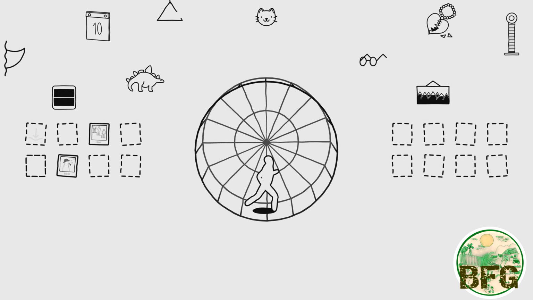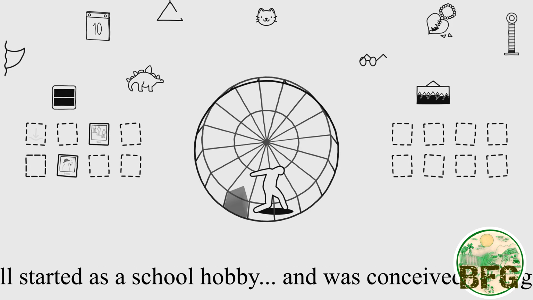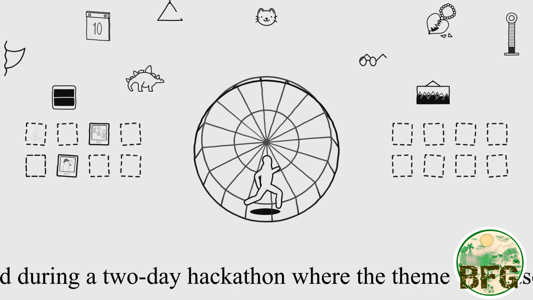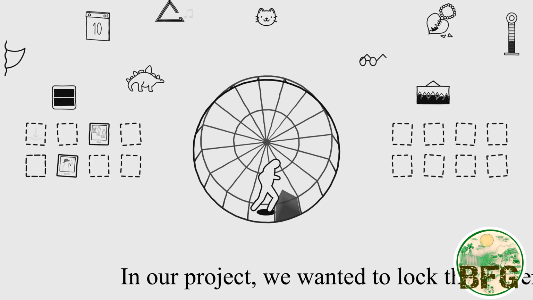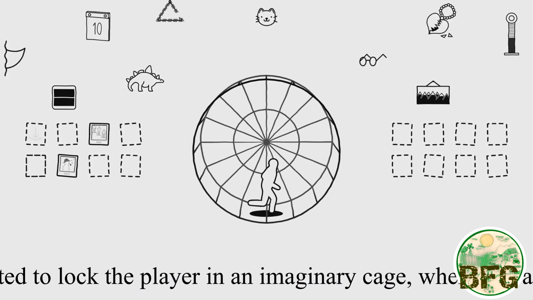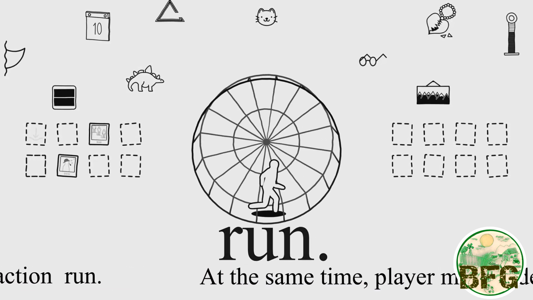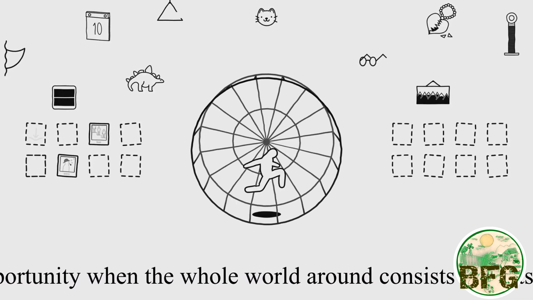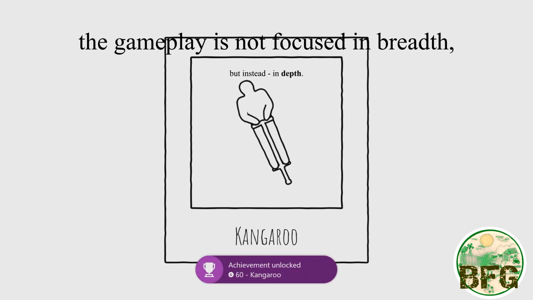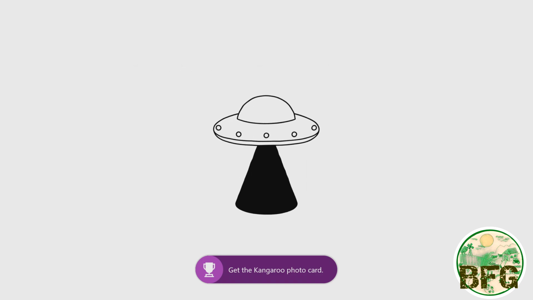The developer describes it as this. It all started as a school hobby, and was conceived during a 2-day hackathon where the theme was based on the idea of a cage. In our project, we wanted to lock the player in an imaginary cage, where he can do only one action: run. At the same time, player must understand how to use this opportunity when the whole world around consists of hints. The gameplay is not focused in breadth, but instead, in depth.